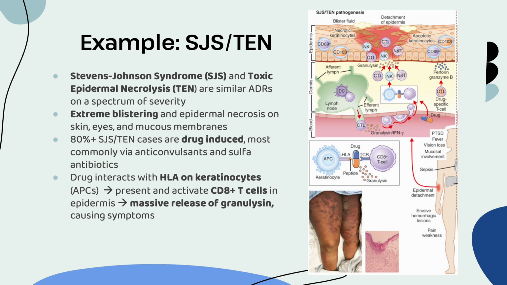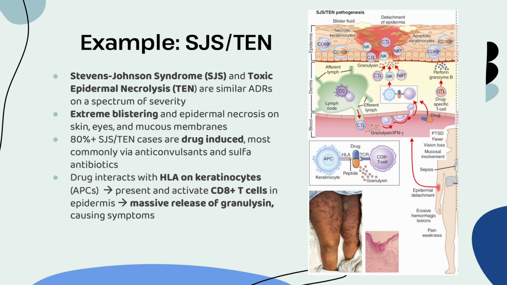Historically, these have been considered distinct pathologies, which is why one has the name SJS and the other has its own name, TEN. But nowadays, as with many conditions, they're being understood on a spectrum, with SJS being the less severe one and TEN being the more severe one. So, what happens in this?